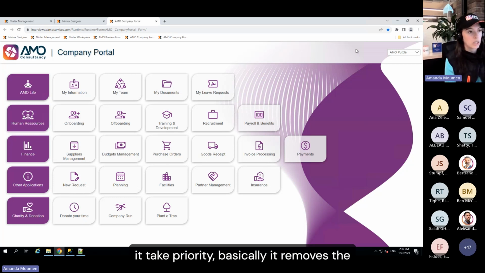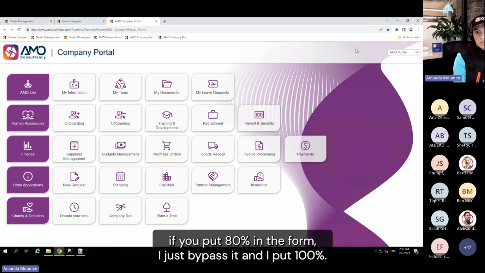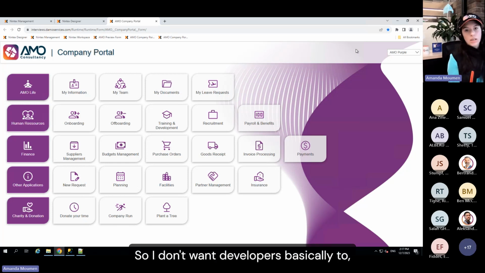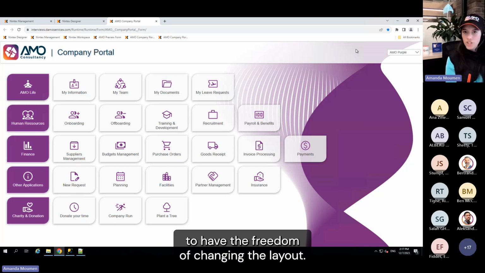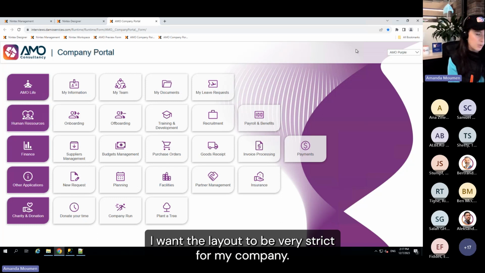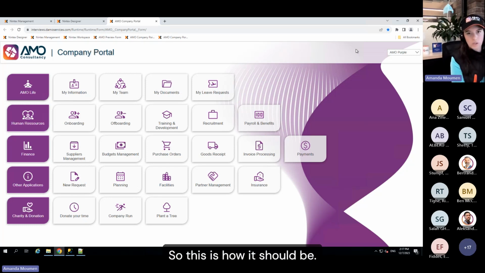Basically, if you put 80% in the form, I just bypass it and I put 100%. I don't want developers to have the freedom of changing the layout. I want the layout to be very strict for my company. So this is how it should be. So they can just apply it.